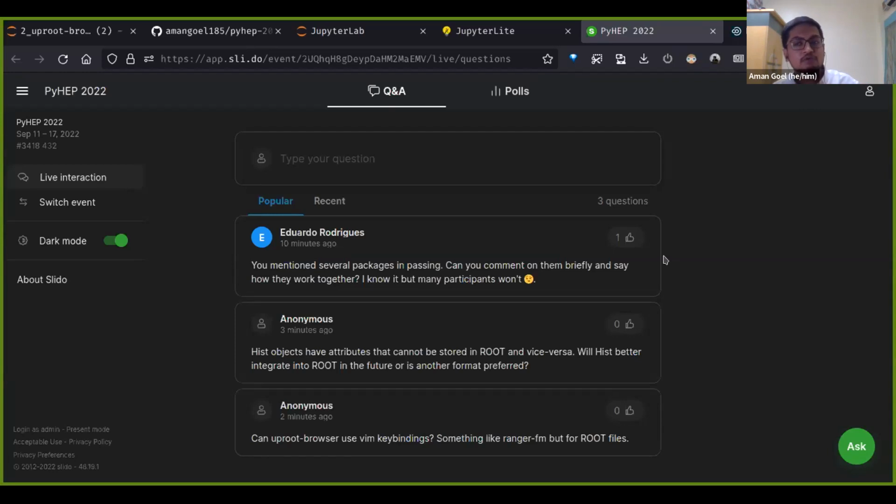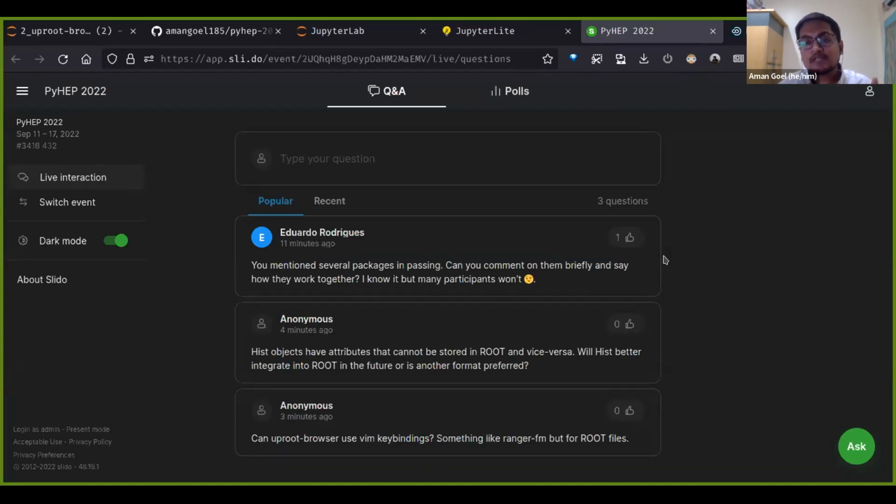Now, another thing that we moved to was uproot and uproot-browser. Uproot is basically an IO library for accessing root objects. And like we have ROOT, the whole library, we have Scikit-HEP. It's not an alternative, so to say. It's basically an IO library. So ROOT is a full-fledged library, but I don't think uproot offers that feature. I'm not sure, though. Please feel free to correct me. Anyway, uproot is basically what we use to interact with root files in the Scikit-HEP ecosystem.